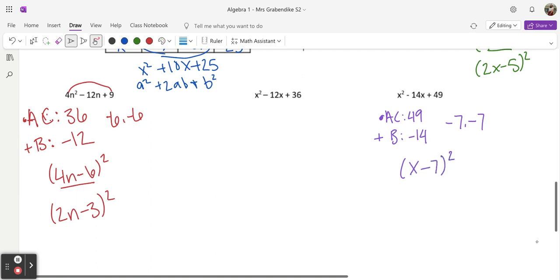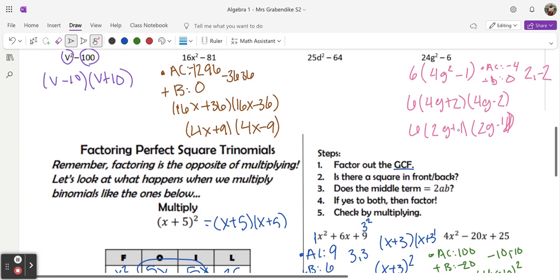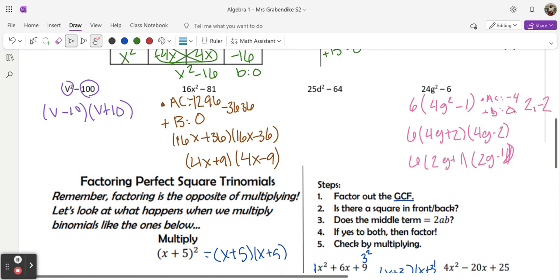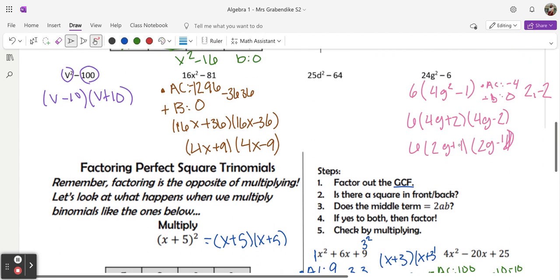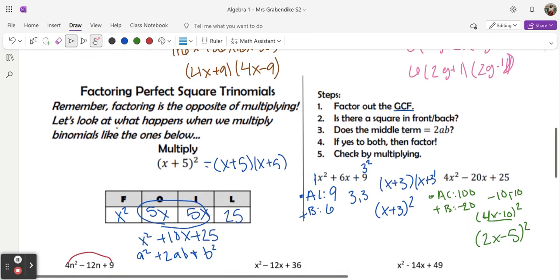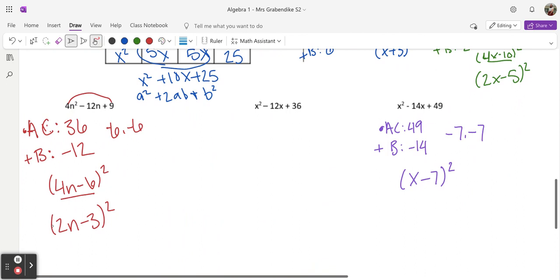Just real fast, I want to point out one difference between the two. For this one, we get negative 7 and negative 7, and up here we get a positive and a negative, so 2 and negative 2. So we cannot write this one from the top using a squared. You can only write it down here when they're exactly the same factors. So that is the difference between the two.